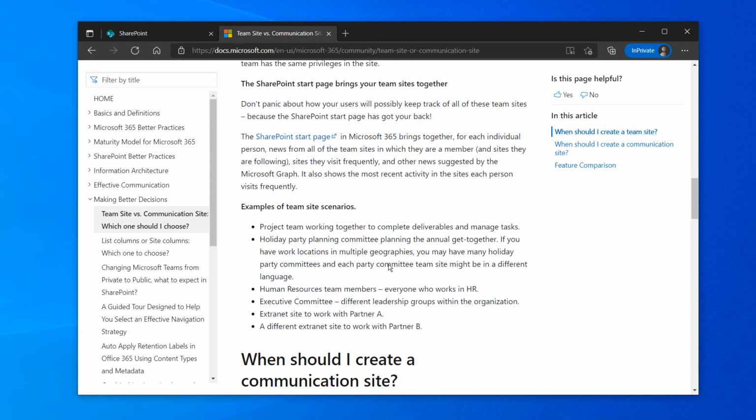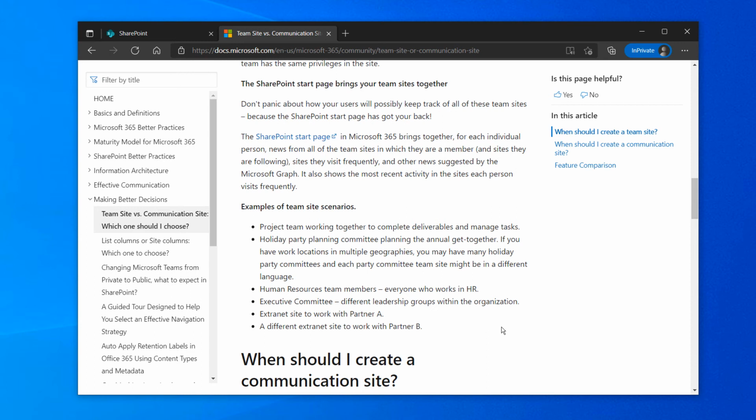And then the work that they have to do to prepare that action that the organization is going to take, they're going to do in the team site. That's where the team contributes and creates the assets and the information that the organization is going to take action on or needs to know about. Okay. So it's very common for a department in this example to have two sites, one for them to collaborate on and one for them to communicate with.